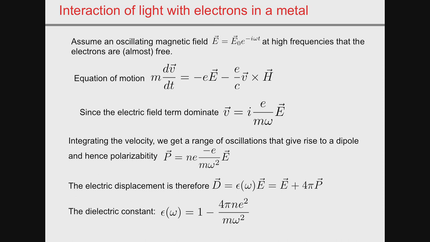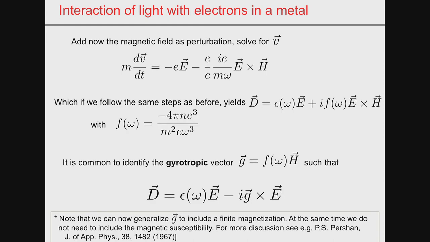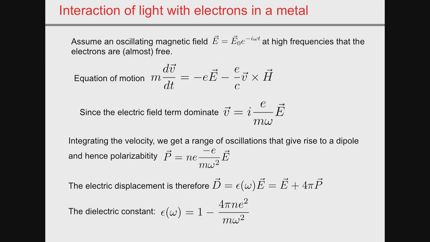The dielectric function is a function of frequency, and D is, of course, E plus 4 pi P, the polarization. Now, the dielectric constant can be written in terms of the frequency as 1 minus, you can see here, and you've done this many times, including calculating the plasma frequency. Again, skipping that. But the important thing is, if we add the magnetic field, right? Usually in your E&M classes, you write epsilon of omega. You forget about the magnetic field part. You just write the dielectric function as a function of frequency, and that's it.